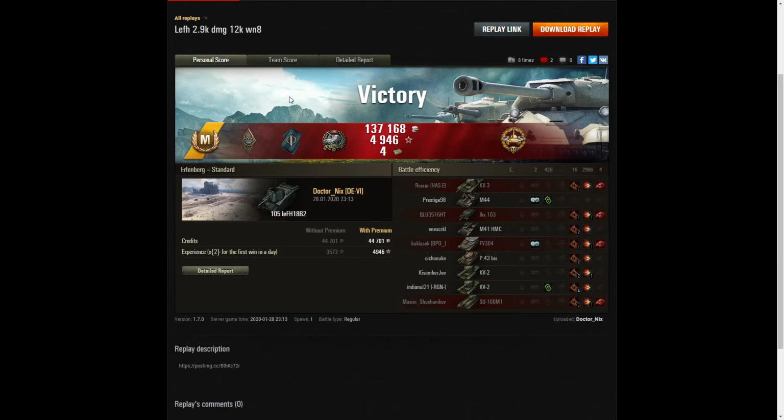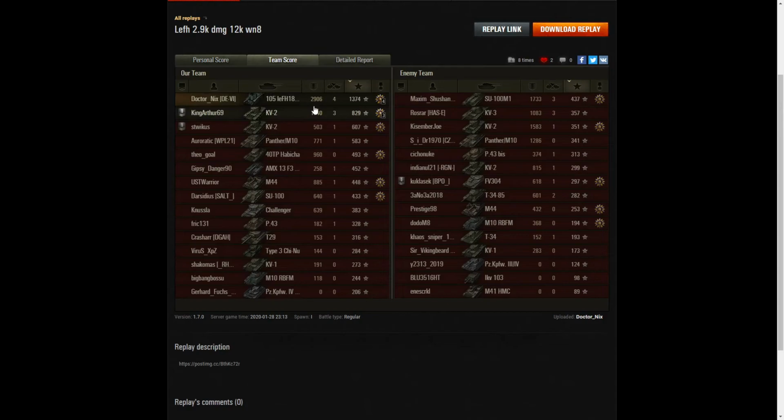Let's have a look at the team score and see where he stood. Well, 2,906 hit points of damage. He easily won that one. You can see why he's got 3 marks on his barrel when he does that sort of damage, but it was a tier 7 game. The next highest scorer was that SU-100M1, the one he shot and hit the crew hatch at the rear of the vehicle with a leading shot as well.